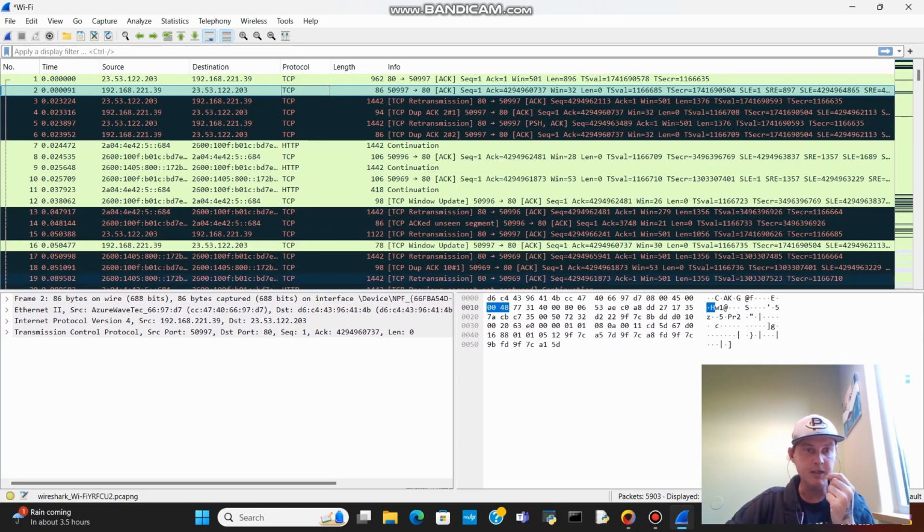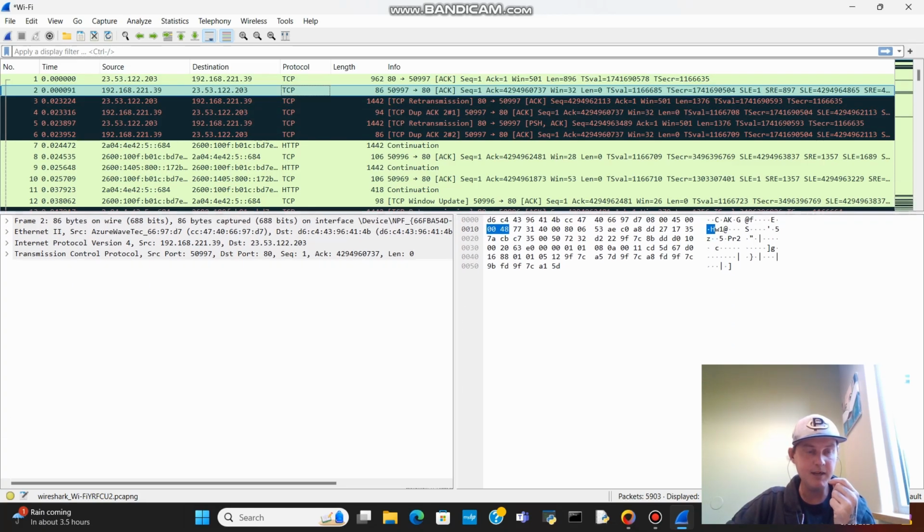The packet list pane numbers the packets from first to last. It has the time at which they were captured. It has the source IP that they were captured from and the destination IP that they were going to. It has the type of protocol like TCP, which is Transmission Control Protocol, or HTTP, which is Hypertext Transfer Protocol. And then it has the length of the packet in bytes and some info about the packet.